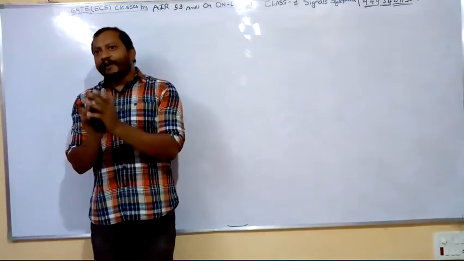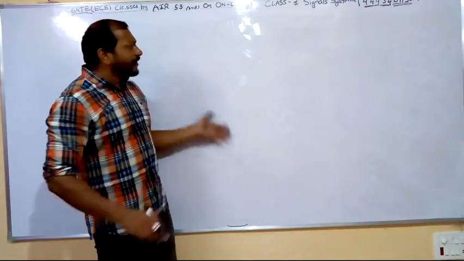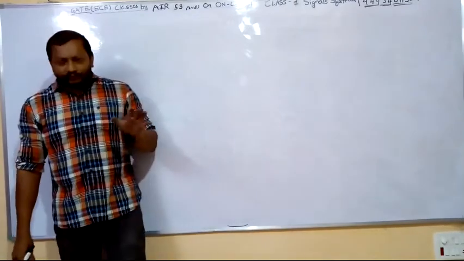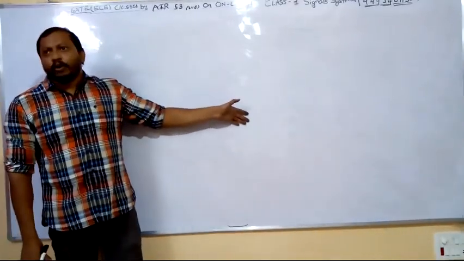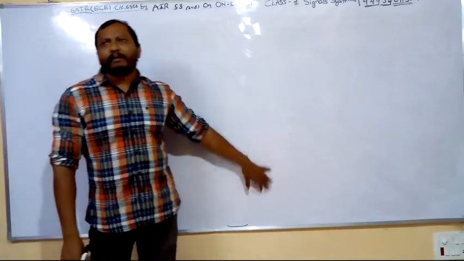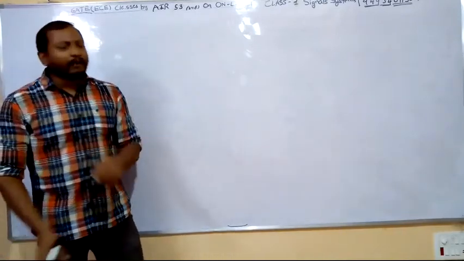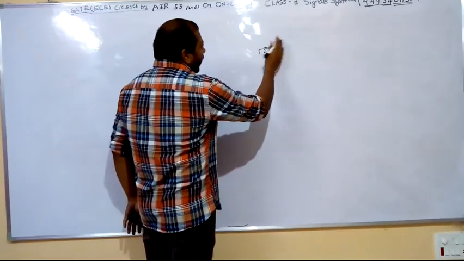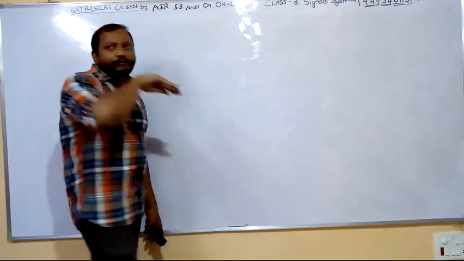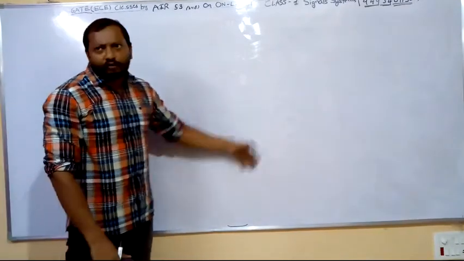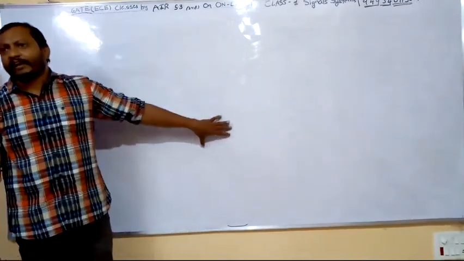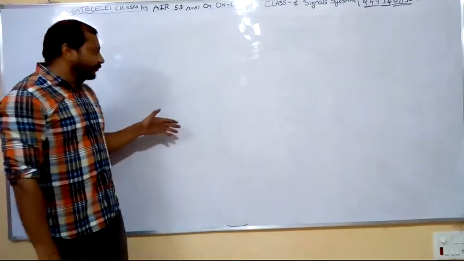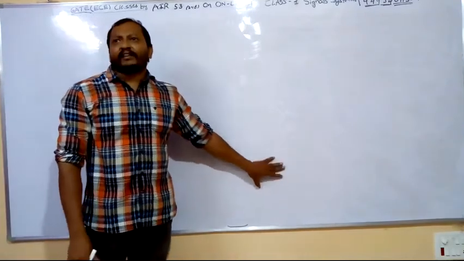So try to follow these classes with understanding of the concept. There is no magic in my classes. Everything I am giving to you is like a flow, like a water flow. I am not saying to you, remember these formulas. I said only one formula you have to remember, that is your Gaussian random variable formula. Everything after that is like a water flow, from this to that, from this to that. Till the completion of GATE ECE, this flow will be like that only. Don't try to remember any formulas.